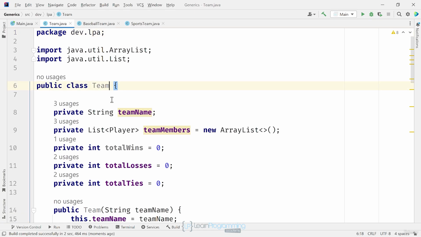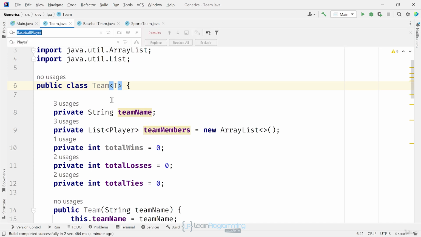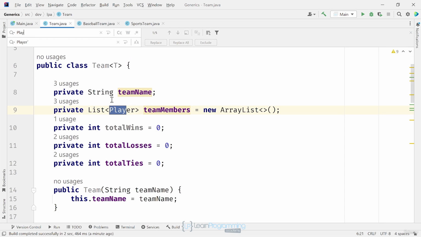Getting back to our generic team class, I'll add the type parameter angle brackets with a T inside after the class name. That's our first generic class, team, with one type parameter. Remember that this class is dealing with player instances predominantly as the team members. So T, in the cases we've been looking at, would really stand for player, either a football player or a baseball player. I want to replace any reference to the player class, paying attention to exact match on case, and change them to the type T. And I'll do that with find and replace and change every reference of player to just T.